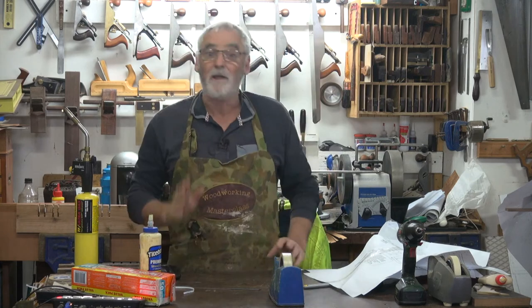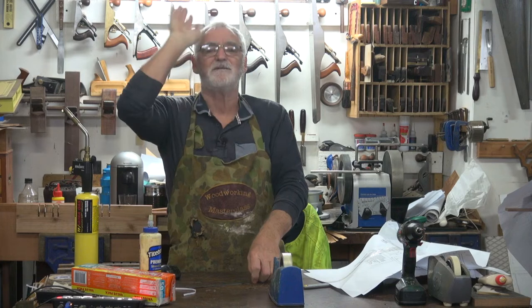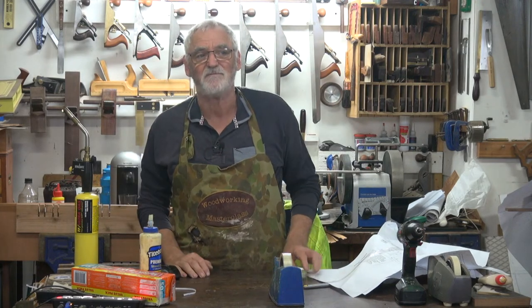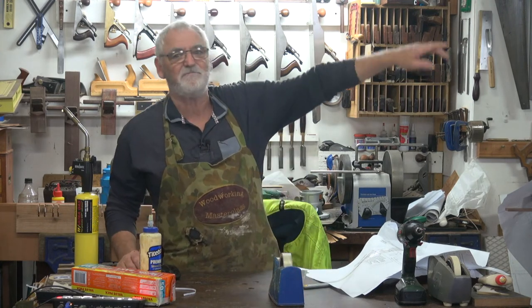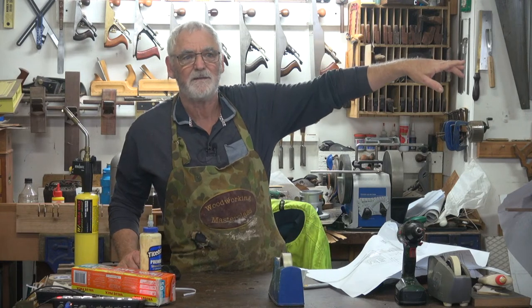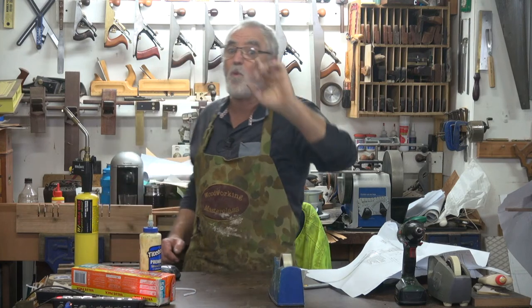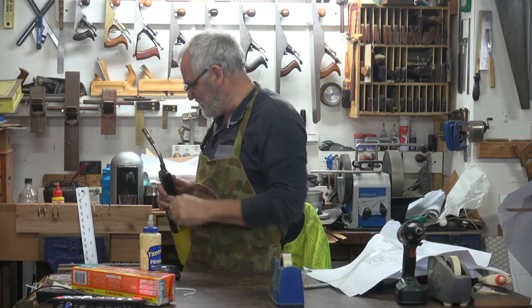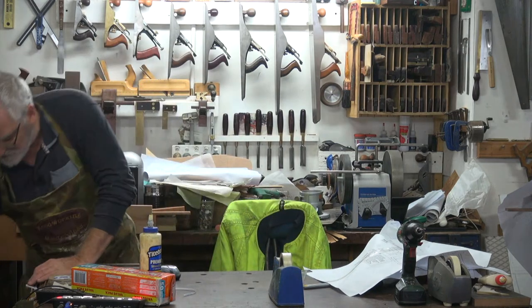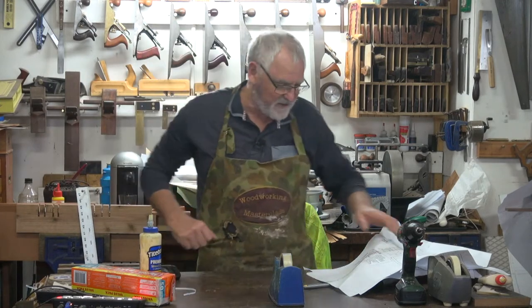Bit of a hodgepodge. I know I haven't been on for a couple of weeks, but I've been really, really busy. The rains have been disastrous. We got flooded out two more times. The front shed's a mess. In the yard, if I stand there, I just sink, even with Wellington boots on. In fact, my truck, I parked down the backyard, and I can't move it. It's actually sunk down a couple of inches, so I'm going to wait until it dries out before I drive it out. But anyway, I've got a couple of quick little jobs to do, and as it's been a while, I thought I might as well get on there and do it.